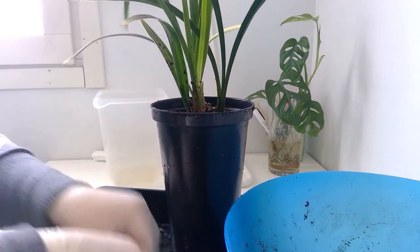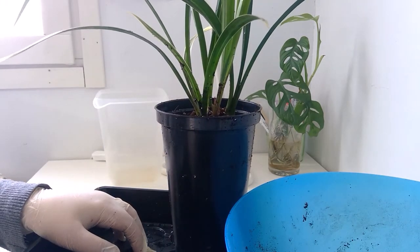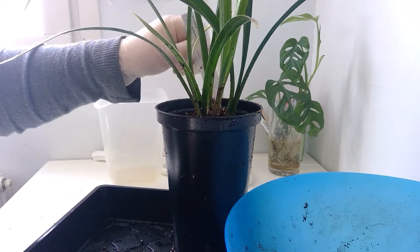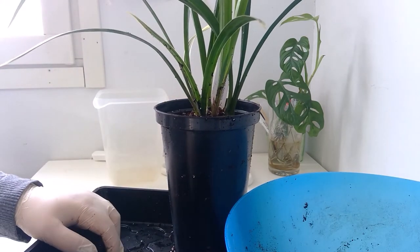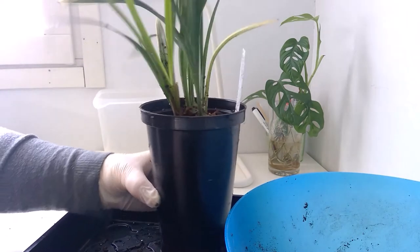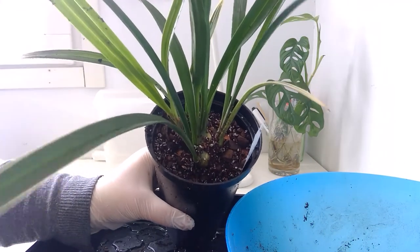Now that I'm ready with it, I'm going to take it to the shower and give it a rinse — and of course rinse between the leaves so it won't be full of media. I'm hoping this will work much better. I'm going to keep it outside a little bit longer, maybe until evenings drop below 15 degrees, and then move it into the cooler growing space just to get it into blooming mode. I'm hoping this media is much earthier — closer to dirt — so it's going to be happier.